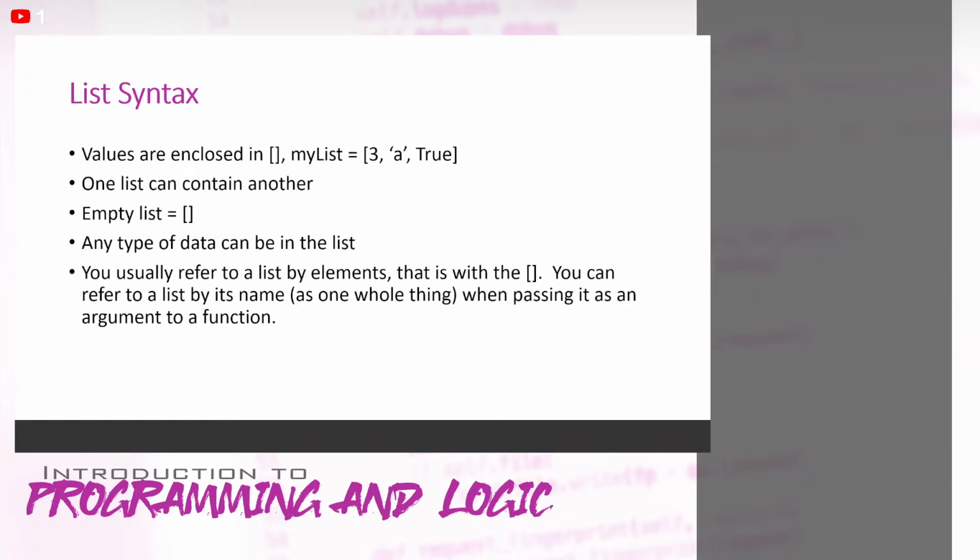So we know that we can put any type of data in a list, including another list. We can even initialize with an empty list, where you just have an empty pair of square brackets. And this is useful a lot, right? Like if I wanted to create a program that's going to temporarily store pieces of data that my user is entering, for example, then I might want to start with an empty list and then add to that list as my user is entering more and more data into the program.